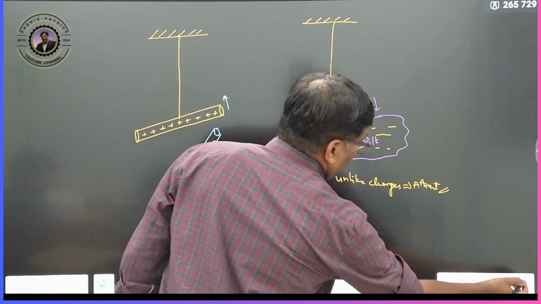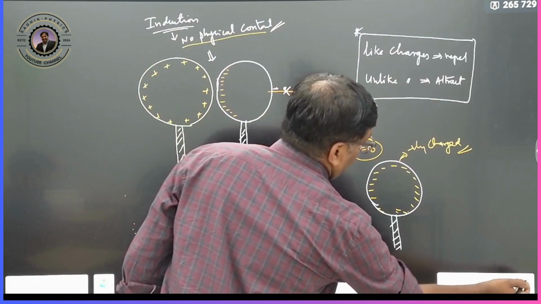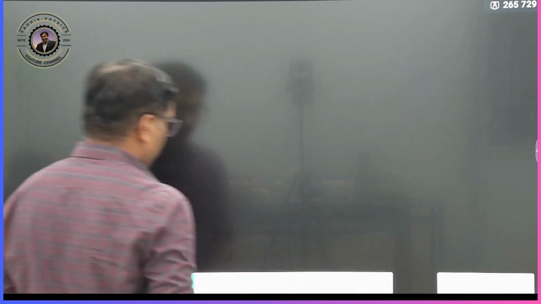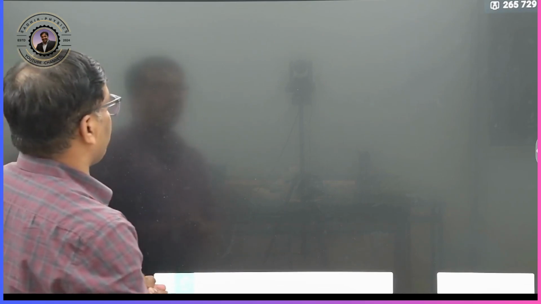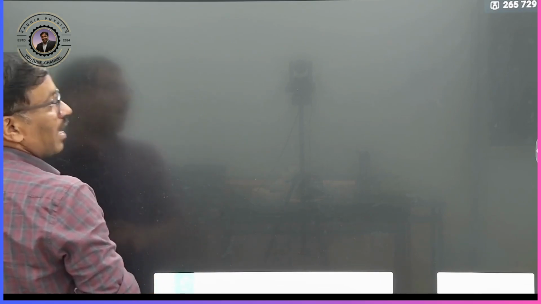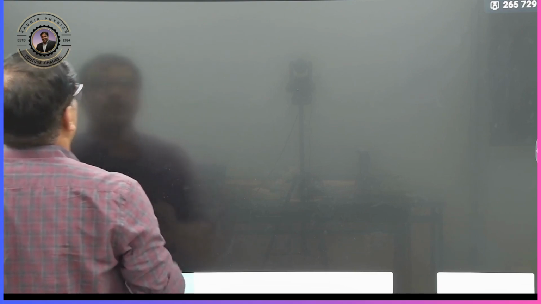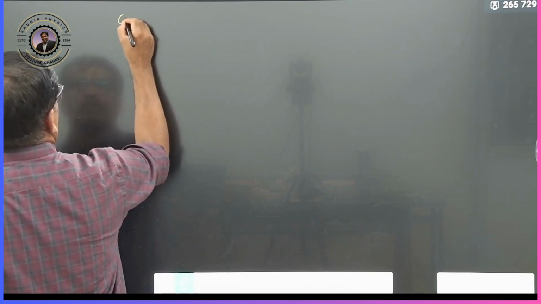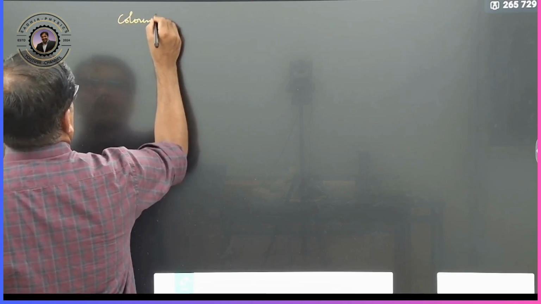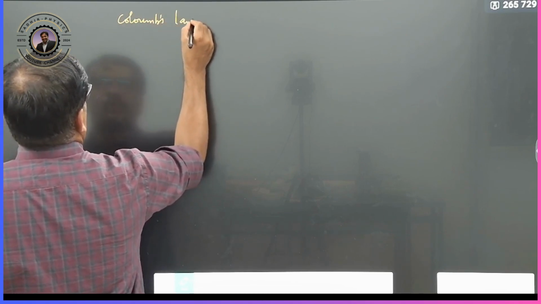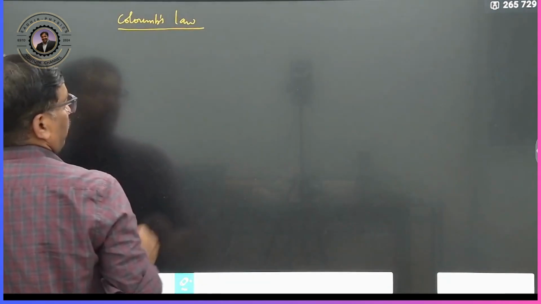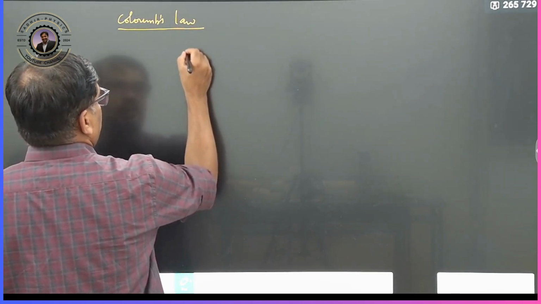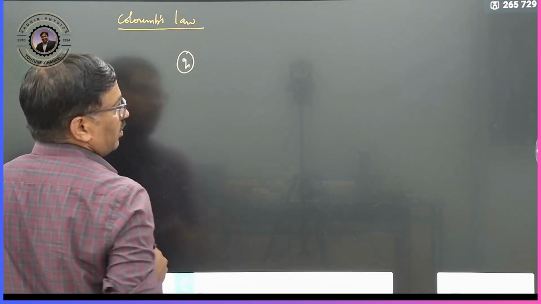Now we'll go for here. We already studied that there is a certain amount of charge on the bodies. With charged bodies, they attract each other or repel each other, so there is a force. The force between them was calculated by Coulomb's law, right? What is Coulomb's law of force now? So what is this Coulomb's law? For the Coulombic force, there are charges. This is one charge q1, we'll take it as a point charge.